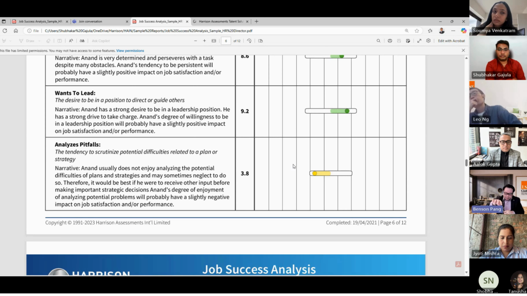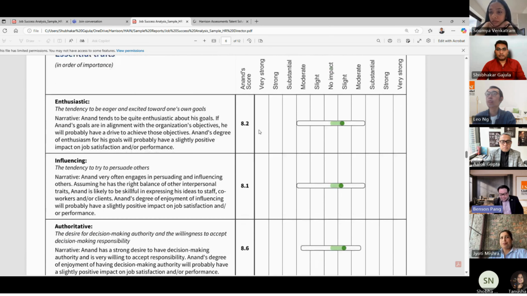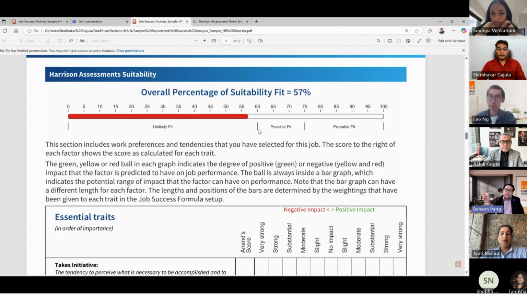if more than half of them are yellow or red, then as a layman who doesn't know much about Harrison, an HR recruiter would give me a red flag, saying this person might not be a good fit. But if 7 out of 10 of the essential ones are green or yellow-green, and the desirable ones have a few reds, I might still consider the candidate, because the most essential ones are the important ones at the top. Can I have this kind of assumption, not absolute, for a general feeling about this candidate? Yeah, that works, and that's the easy way to put it across to the recruiter.